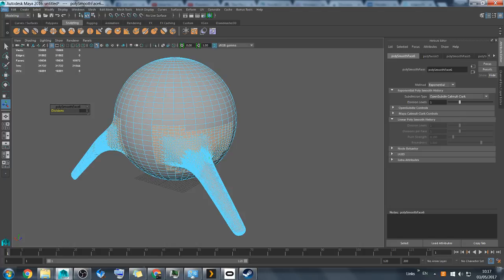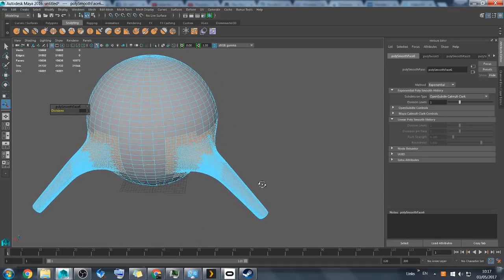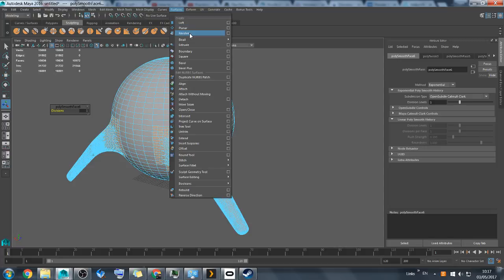But there'll be a gap here. Will there? Yeah, there'll be a gap there, and you'll see what I'm going to do when I do it. Watch, hang on. Select, selections, invert, where is it? Right-click invert.